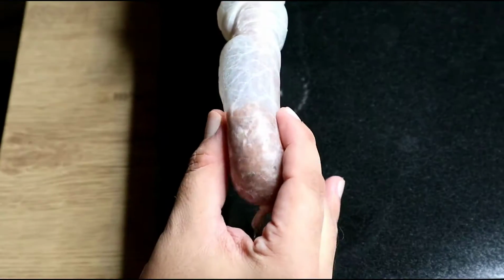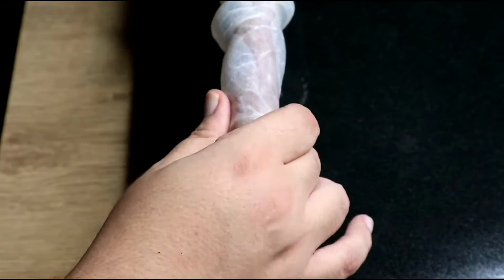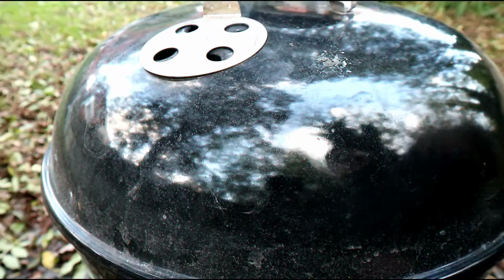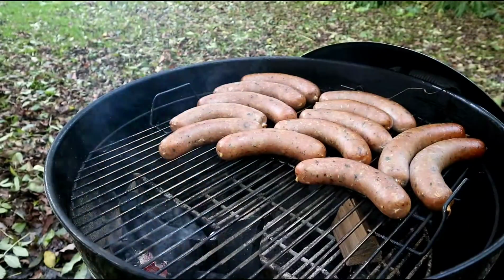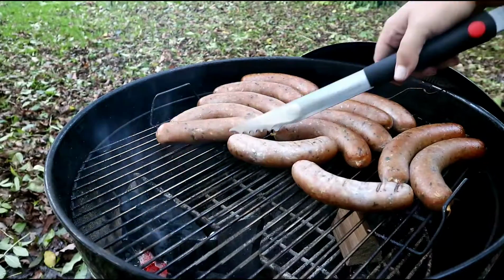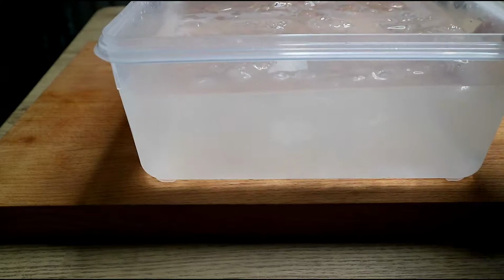So then we're going to case it. So we've got our hog casings there, tie a knot in one end. We're going to case that into about 6-inch links. Once they're cased, you can do this all in one go, or you can cut them. Then we're going to get it in that smoke, so on the Weber, about 180 Fahrenheit. And we're going to bring these up to an internal temperature of 165 Fahrenheit.